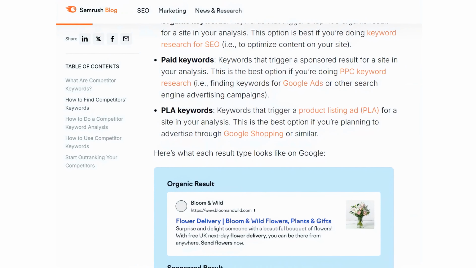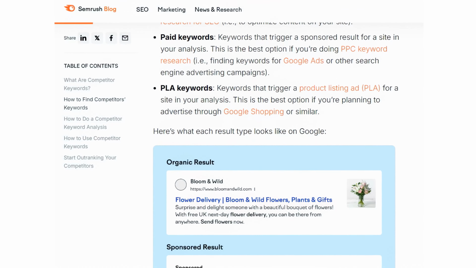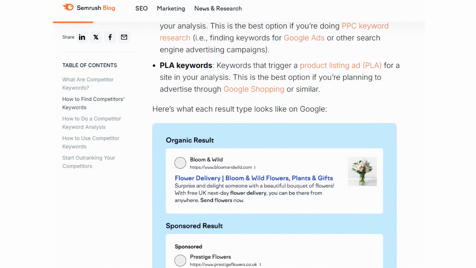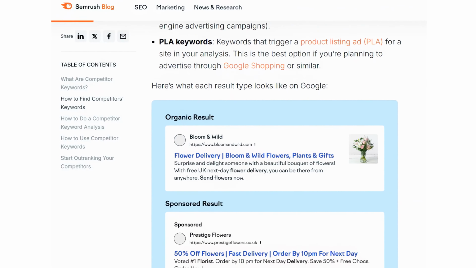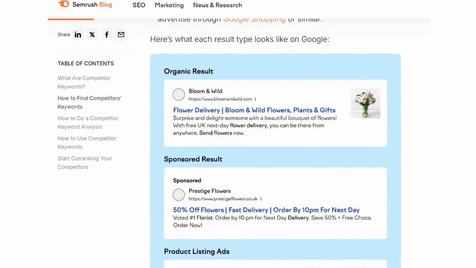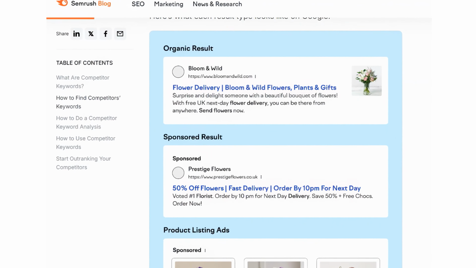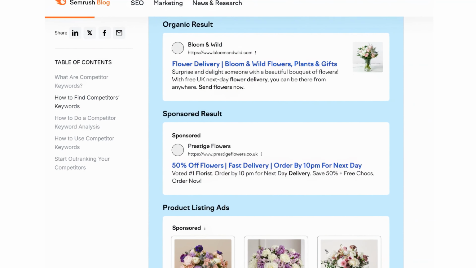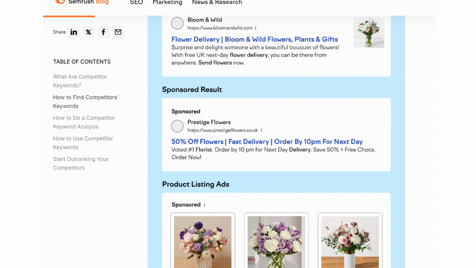Another great strategy is to see what keywords your competitors are ranking for. Here's how you do it. First, go to Google and search for a service that you offer. By doing this, you can find successful keywords that your competitors are using and target those. So it's kind of like having a sneak peek into their SEO strategy. This way you can identify the exact terms that they're seeing success with, giving you a competitive edge.